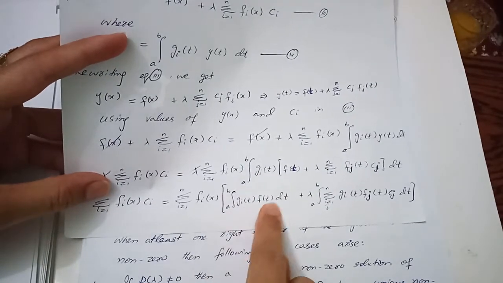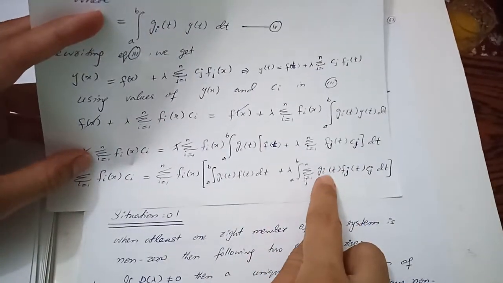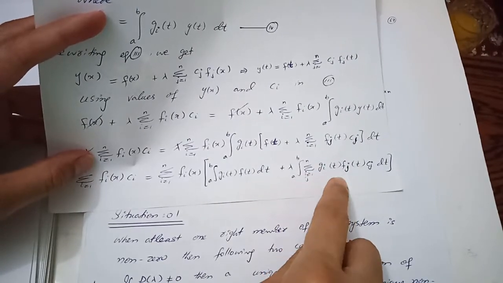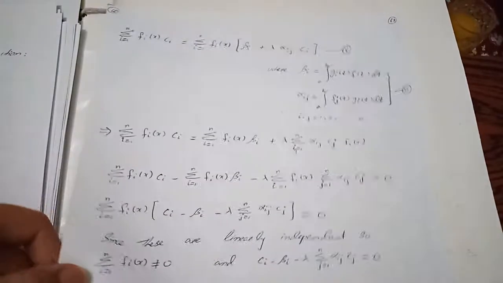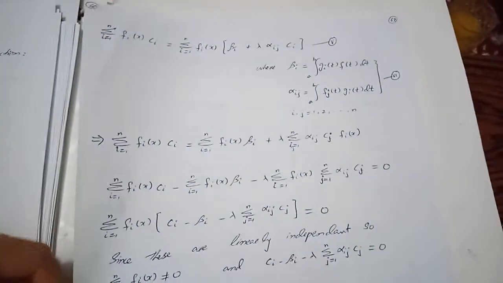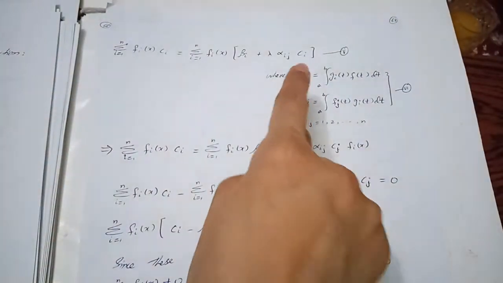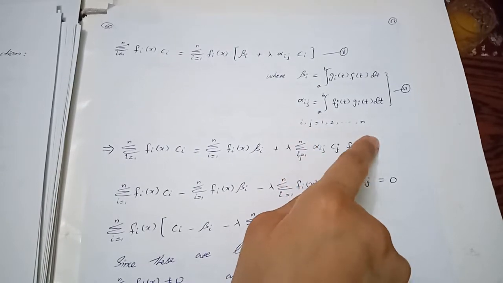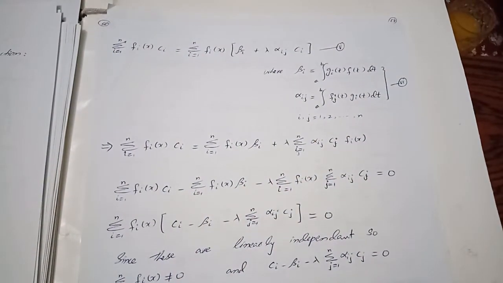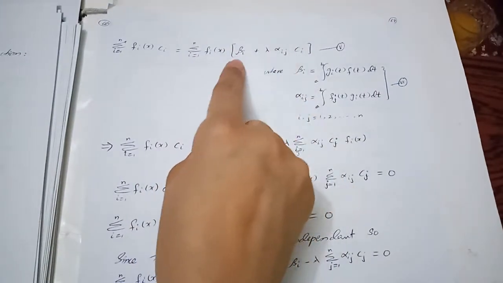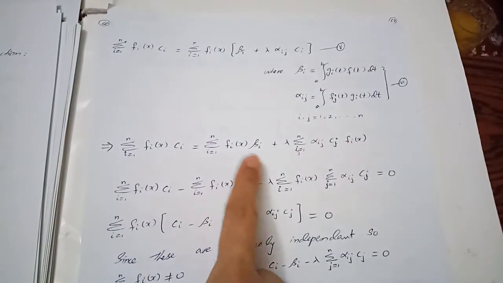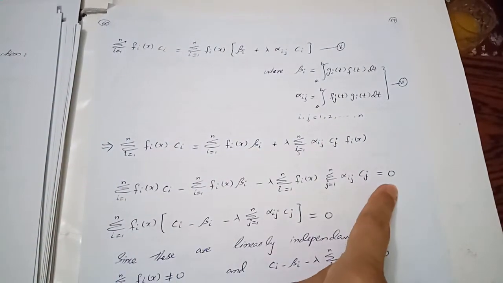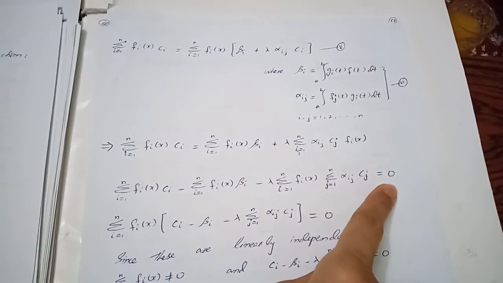I am just letting it as c i, and now you can see that you have here i and j both. So I can take it as alpha i j. I'm just closing it. And whatever I have supposed, just write it here. And i and j can be 1, 2 up till n. Now just expand this bracket like this. After expanding it, move everything on the left side and make it equal to 0.